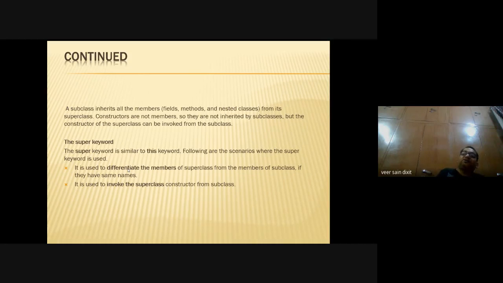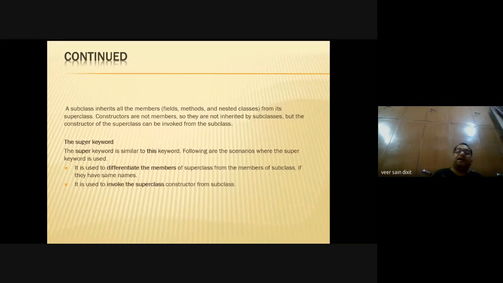In the same way, what is the use of the final keyword? There are two uses. Through the final keyword, you can define constant values. Another one is, if there is a superclass and subclass and the subclass is final, then you can stop the inheritance. These are the two uses of the final keyword. In the same way, what are the usages of the static keyword? Two uses. One is class variables, static variables, and another is invoking a function without creating any object. So three questions are framed over here, right?